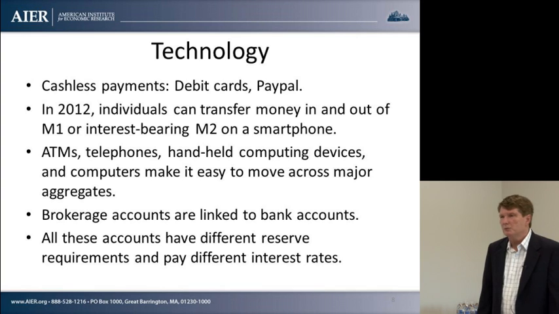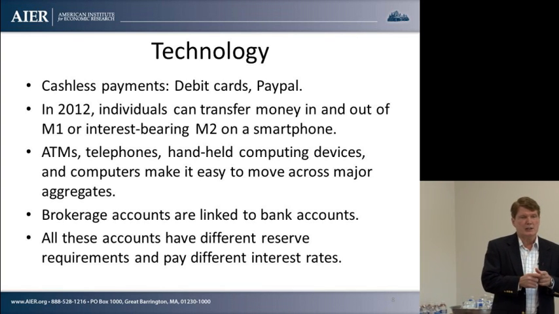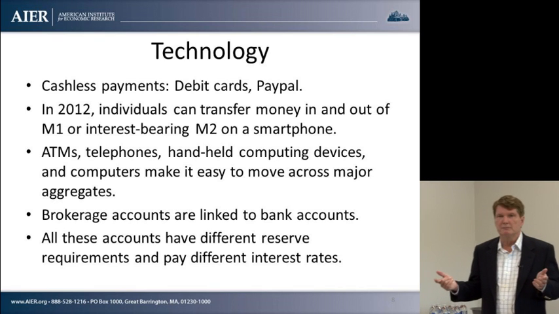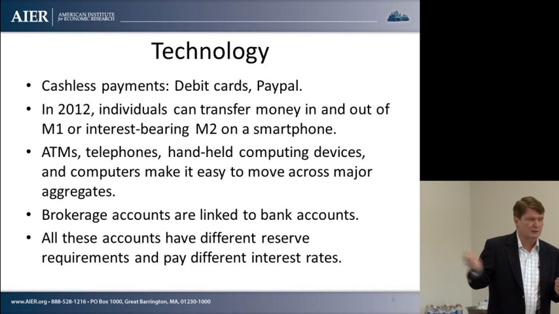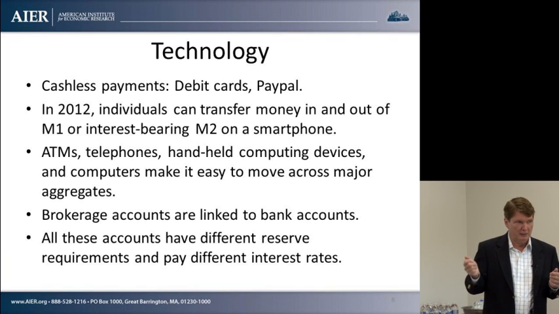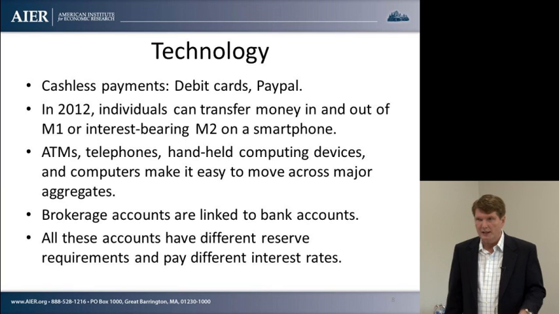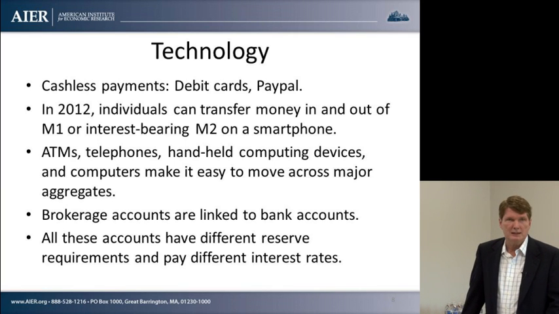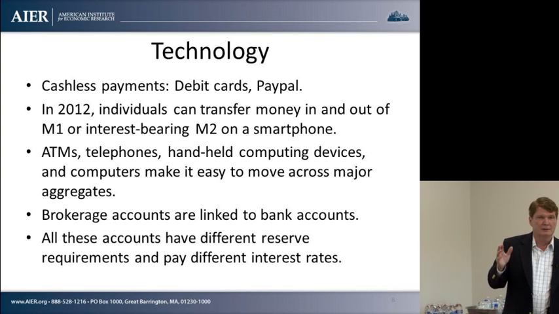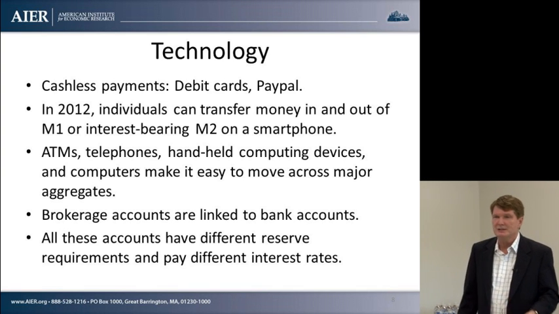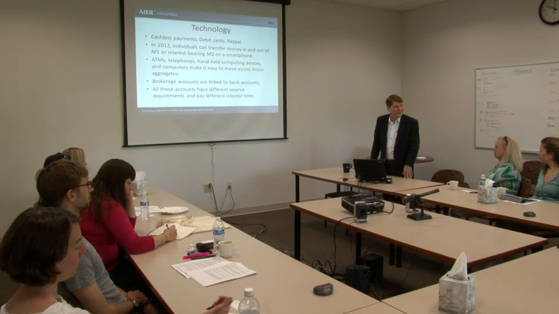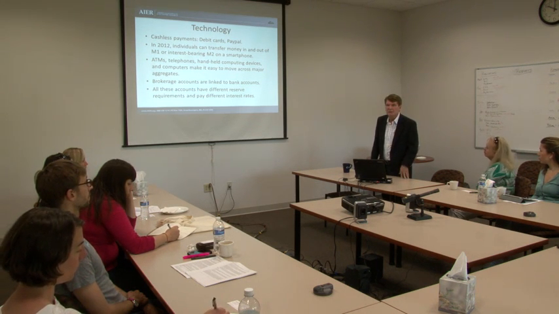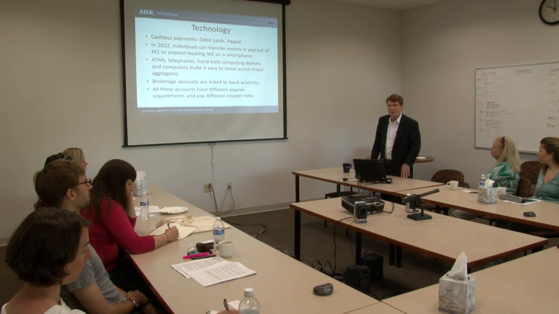But if you use credit cards or PayPal or something like that, then you can actually slow it down. I do this with my gasoline. I'm lazy, so I use one of my credit cards, and I just buy all of my gas through the month on the credit card, and I pay the bill at the end of the month. So what you may or may not realize is when I put it on the credit card, that has nothing to do with money. That's borrowing. That's a credit. It isn't until I make the payment at the end of the month that I've moved money. So by using credit cards, I've actually reduced the number of transactions I make with money. So velocity is slowed. So the more credit is used, the slower the velocity. But the more debit is used, the more rapidly velocity moves.